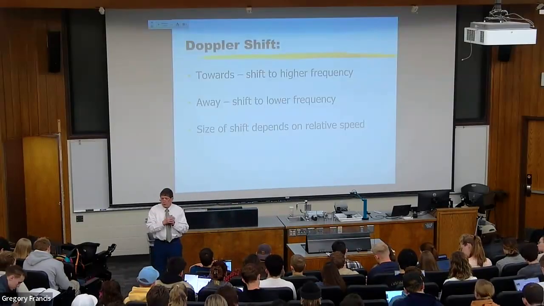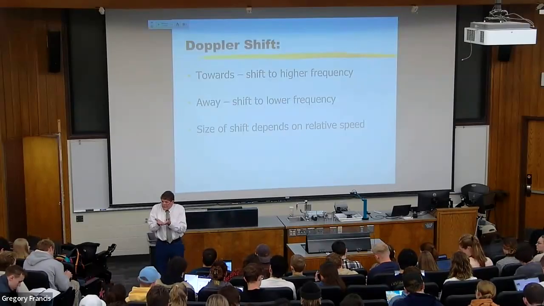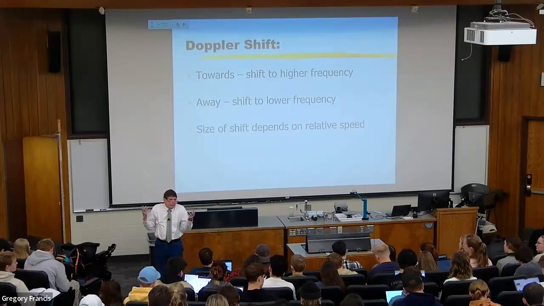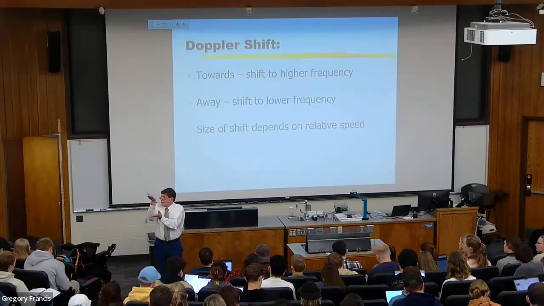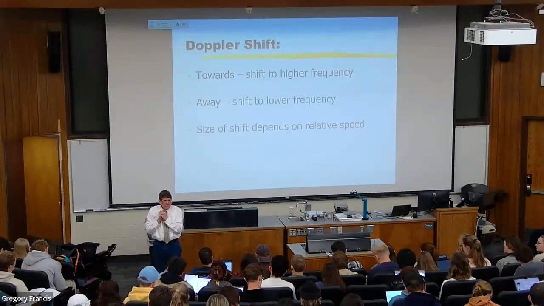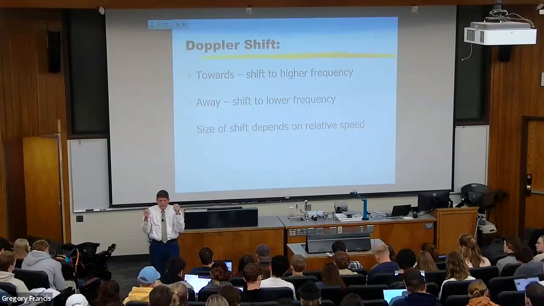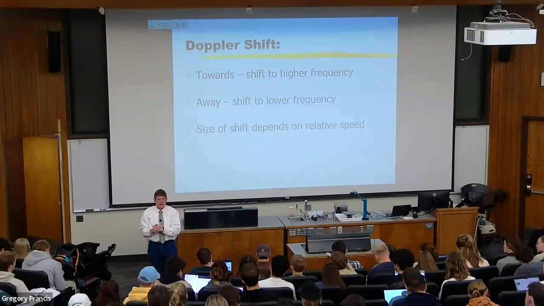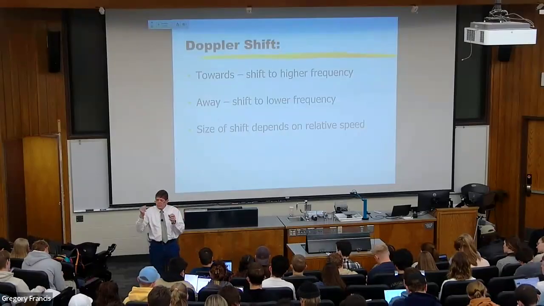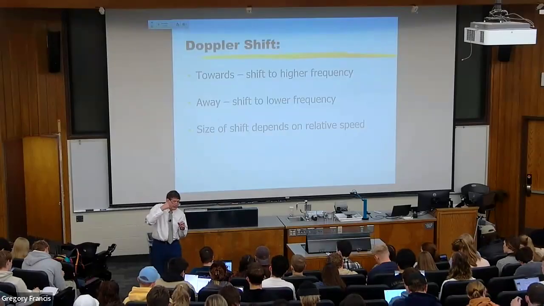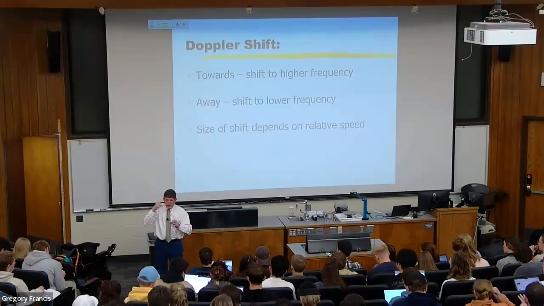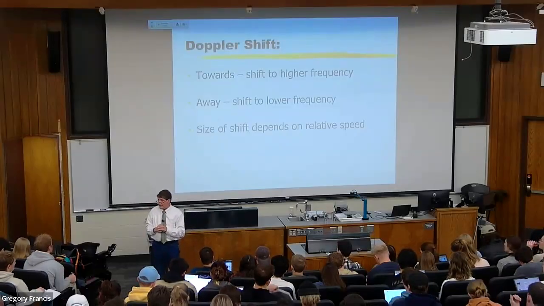If you're going towards the source at 60 miles an hour, it's going to be shifted up from 400 maybe to 410. If you're only going 30 miles an hour, maybe it's only shifted from 400 to 405, okay? The shift gets bigger as the speed gets bigger, but not as you get closer. As you get closer, it just sounds louder. You've known that since the second grade, okay? But that's very different than the frequency. The volume is how hard those wavefronts are pounding on your eardrum, okay? The frequency is how many times they pound on your eardrum each second.